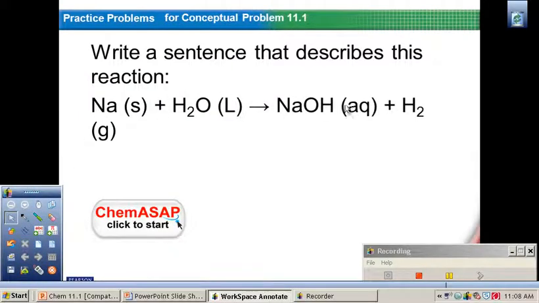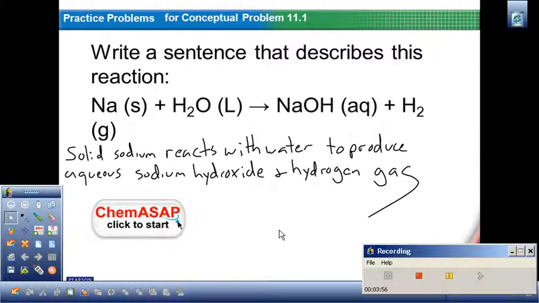So now here you have a chemical equation. And we can translate this into words, just an everyday sentence. So if I wanted to read this to somebody, what would I put? So I want you guys to translate this just into English. So write this as a sentence, just like if you were telling somebody what happened here. All right, so there's our sentence. Yours doesn't have to be exactly the same, but essentially that's what's going on.